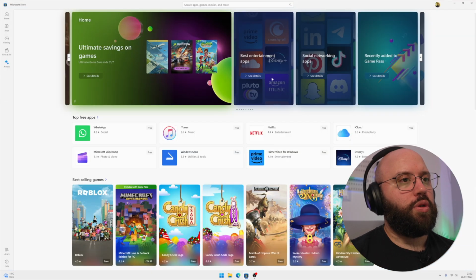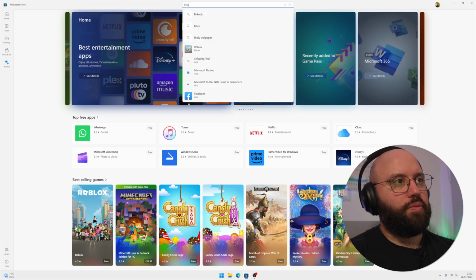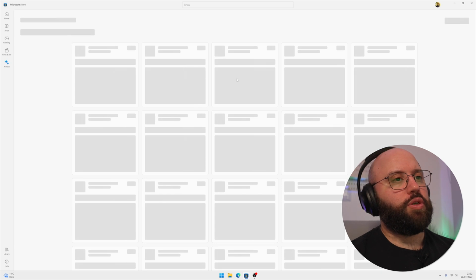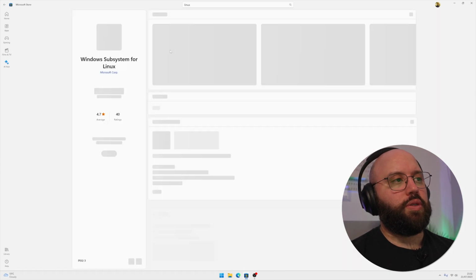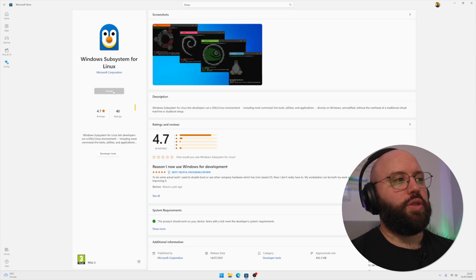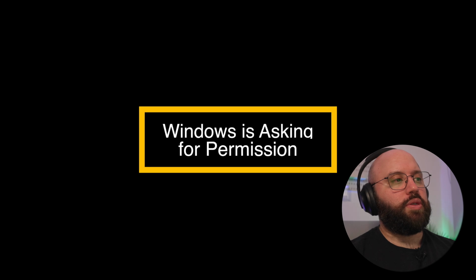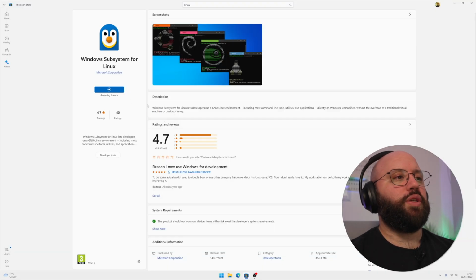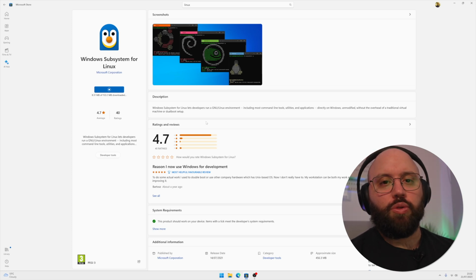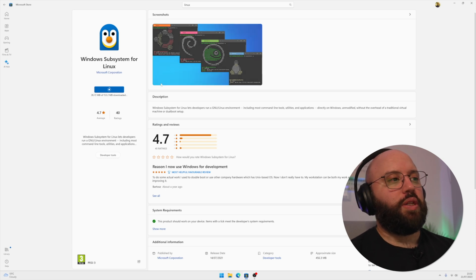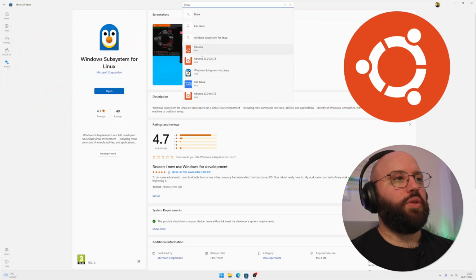Inside the Windows Store, all we're going to search for here is Linux. Once we search for Linux, we're going to get Windows Subsystem for Linux. Once we click on it, we need to click on install. Yes, I want to enable this, and this will take roughly a couple of minutes to be downloaded and installed. This is going to be a key part, so we need to make sure that we do this first before we do anything else. So let's just wait until this is done. A few moments later, once that is done, the next thing that I want is Ubuntu.